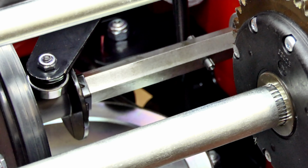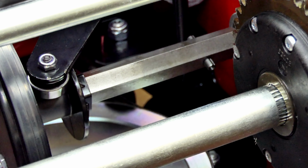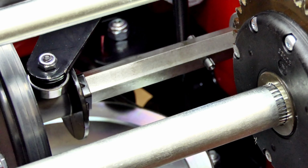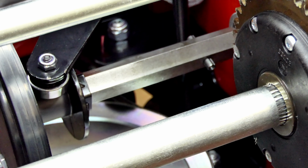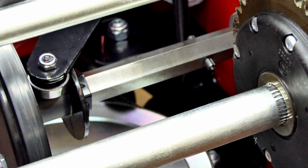Don't put too much oil on it because you don't want the oil to drip down onto that friction plate, and that'll cause your transmission to slip. But if you just wipe it on with a rag or your finger and then tip your machine back down again, it won't get on that plate.